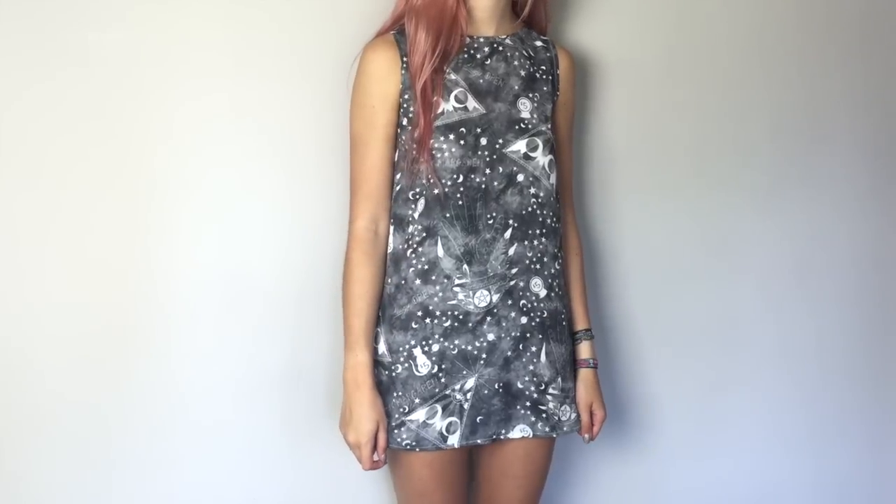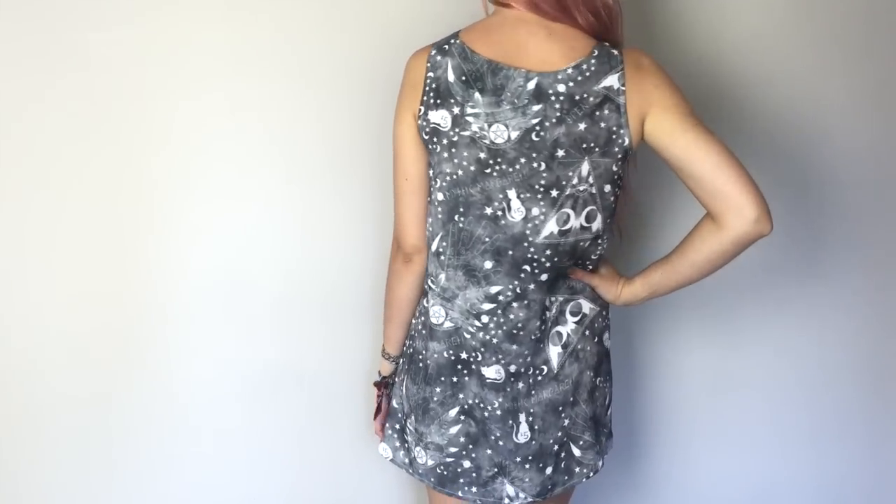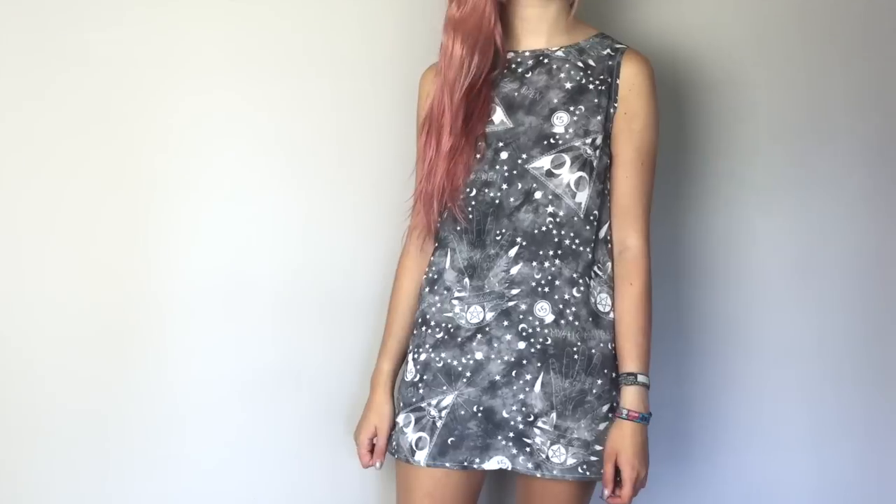I really love the print so I also got a dress in it as well. This is just a really basic shift dress. I absolutely love this but it is a little bit short. I'm going to try and change it for a larger size just because I am very tall and this happens very frequently, which is a shame. That is £37.